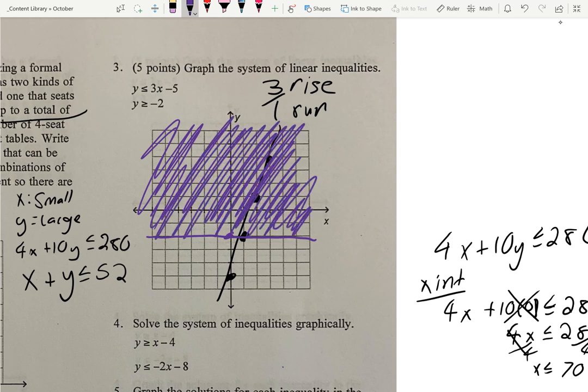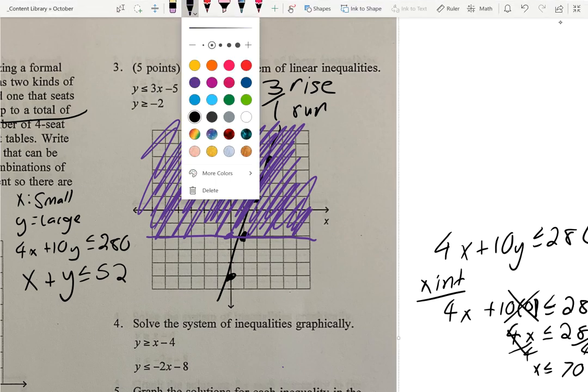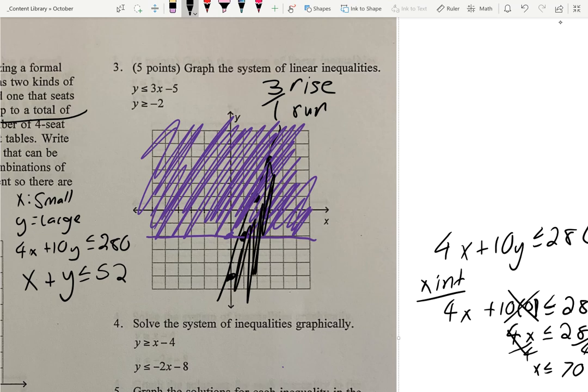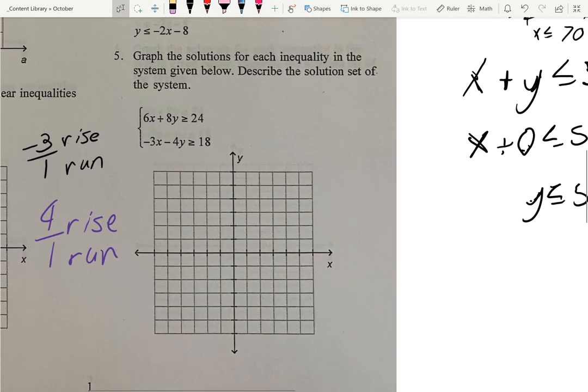All right, so now I'll go ahead and I'll shade that black line in again. It will be below the black line, so it's going to be this. So you can see that region on the right-hand side where they overlap. Very sloppy, I know, but it is what it is.